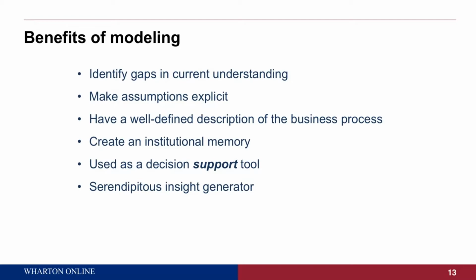Fourth one I've got here isn't entirely obvious, but one of the things a model can do is create what I'd call an institutional memory. So many businesses will have some smart person who is relied on for doing certain things, certain forecasting activities. What do you think we're going to sell next month? There's someone who's worked at the company 25 years. You go to them, they have a good sense of what's going on. But what happens if that person leaves? Knowledge goes with them. And so you can think of a model as creating an institutional memory, because that model is going to be a set of equations, a set of inputs and outputs, and that's going to stick around beyond any individual. And so I think models can be useful from that point of view.